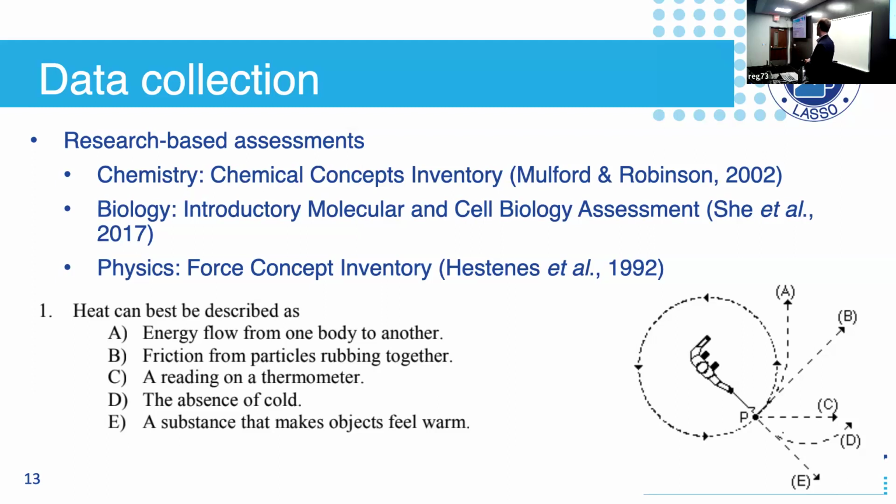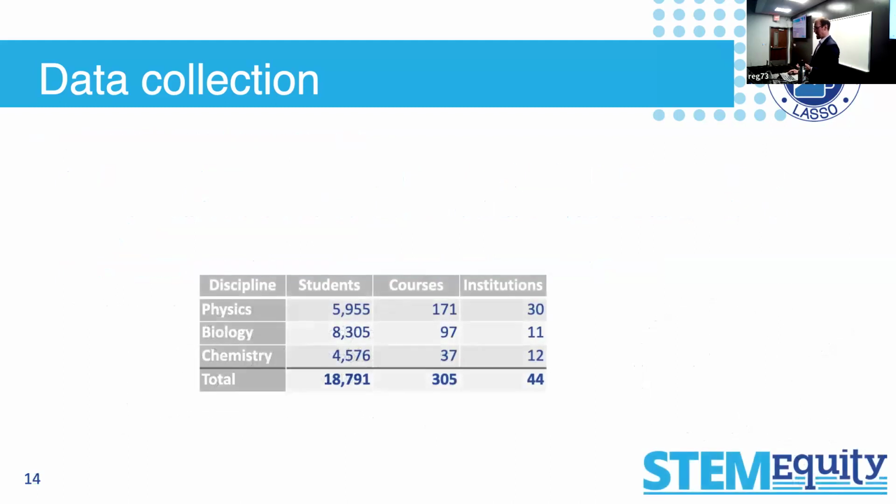It's led to a lot of change in physics courses. It's been the core thing to provide evidence to say, oh, we should be transforming our courses to be taught in these other ways. So like I said, they're usually given the first week of class, and again the very last week of class, to see where we start and where we ended. Okay, so with our data collection, we had a fair amount of data.